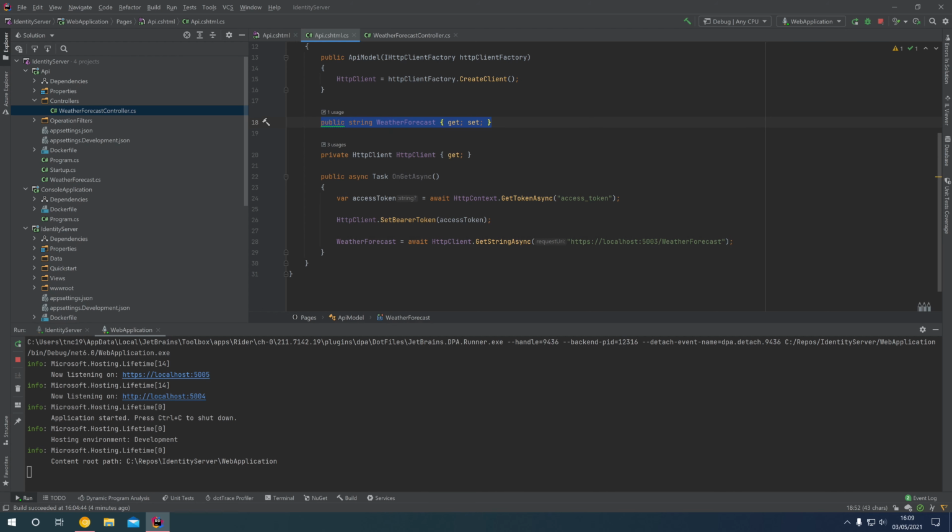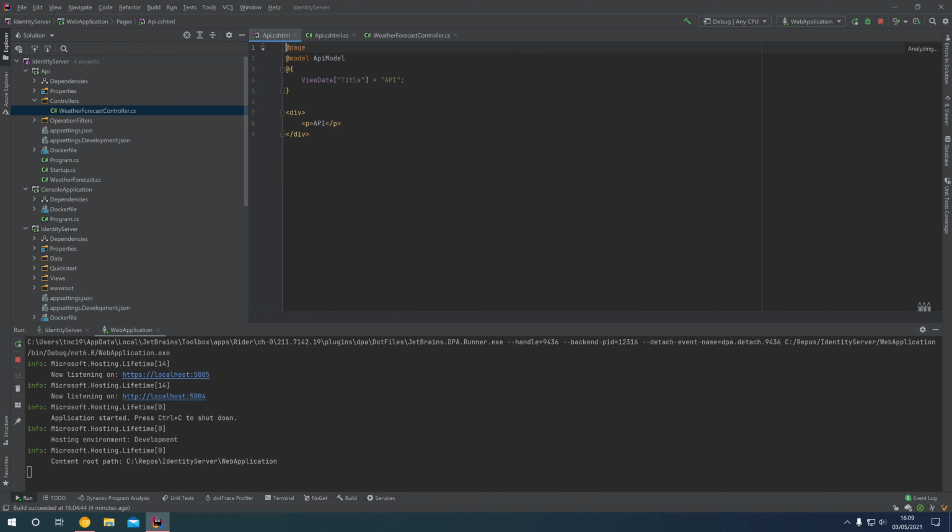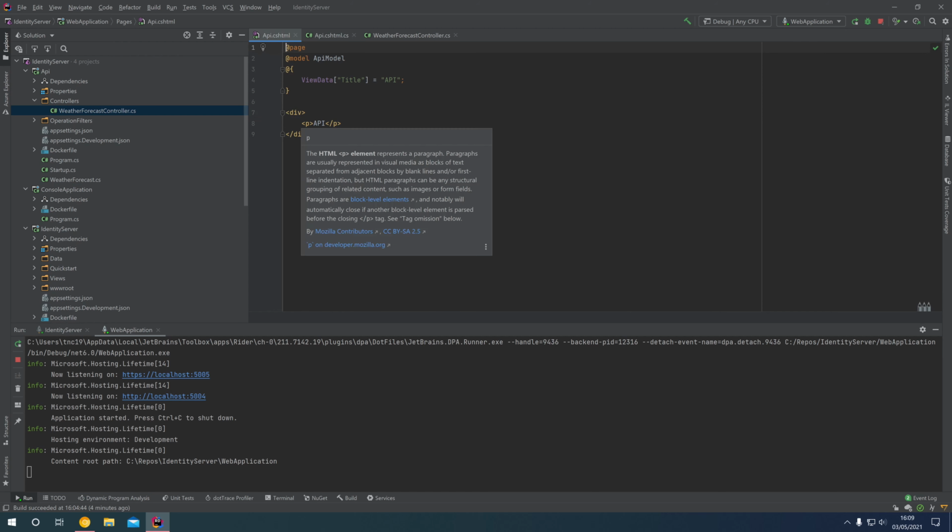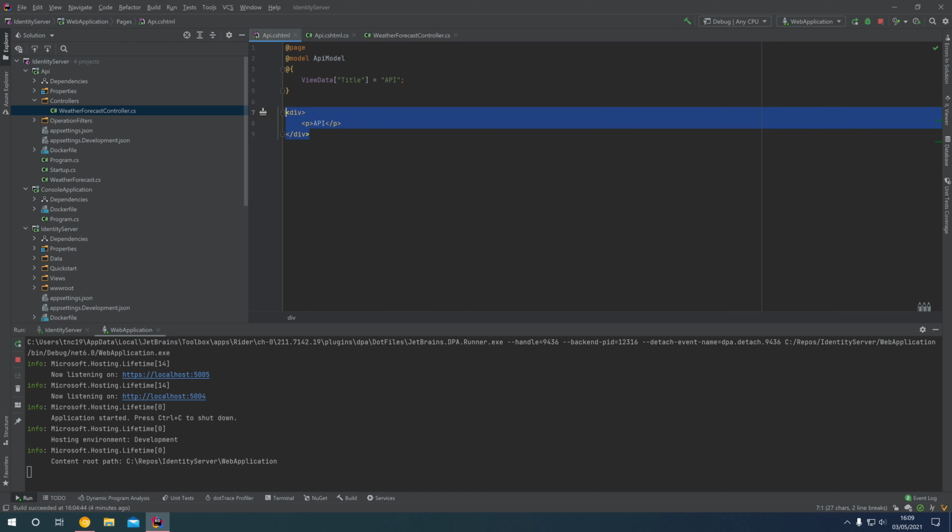What we can then do inside our API page here is get rid of this div and p for now, and say pre and then code, and then @Model.WeatherForecast, and this will output that weather forecast string into a nicely pre-formatted code block on our API page.